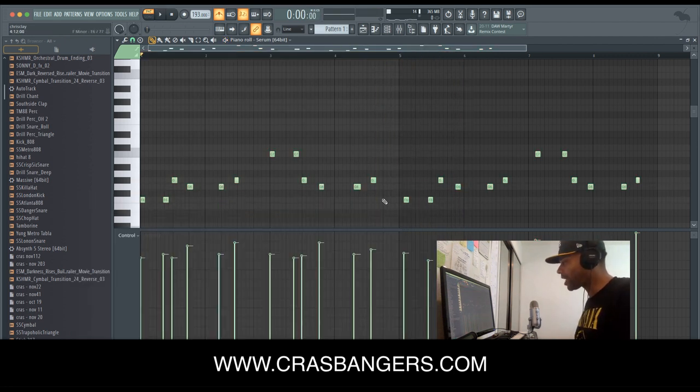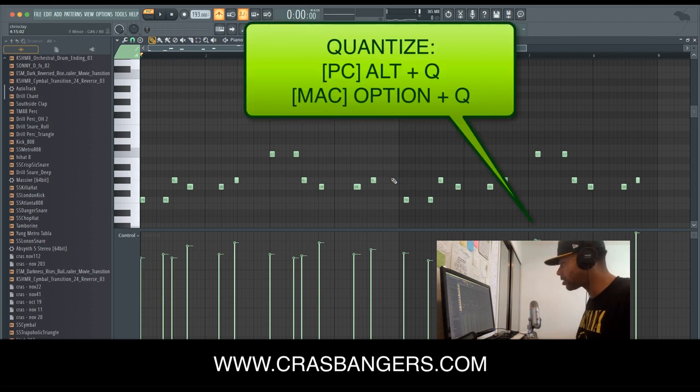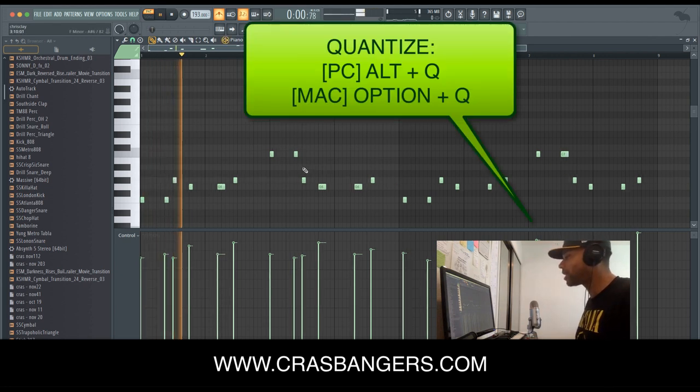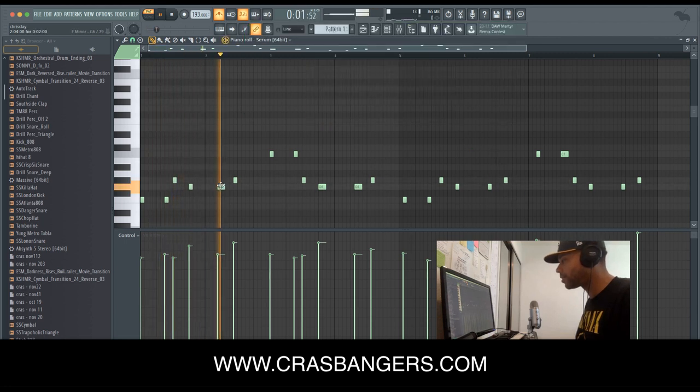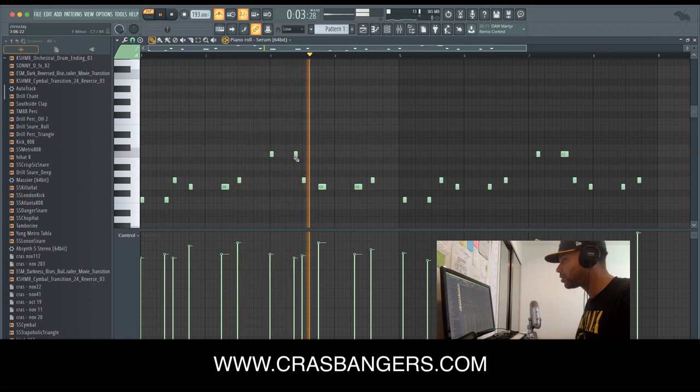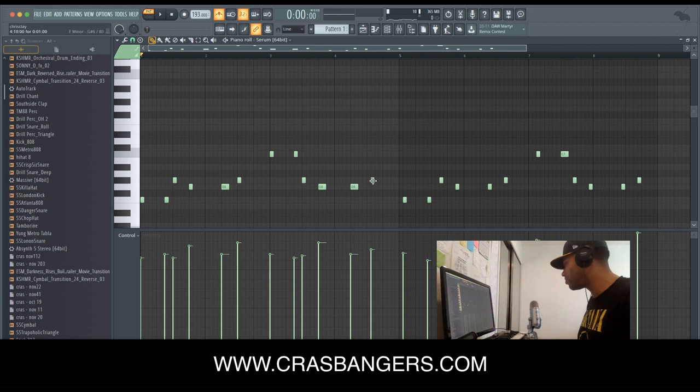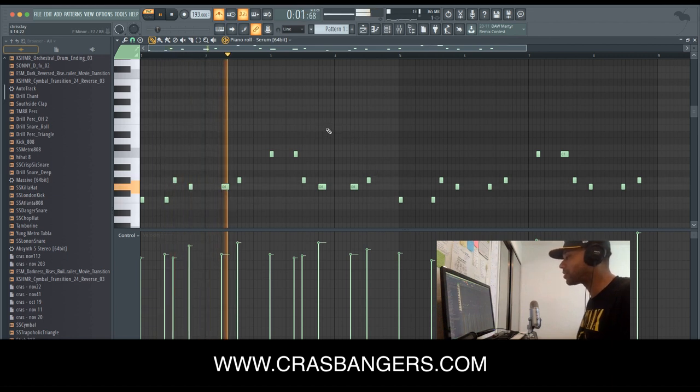And it seems like I'm going to have to line them up a little bit better. So another little quick shortcut you could do to try and get it closer is to go Alt Q. And hopefully that'll line it up some, but sometimes you just gotta. Whenever you see it off of the black line, a real simple and fast way to do it is just to drag it to the black line. Usually that works. I'm not saying it's always going to work, but usually it does.